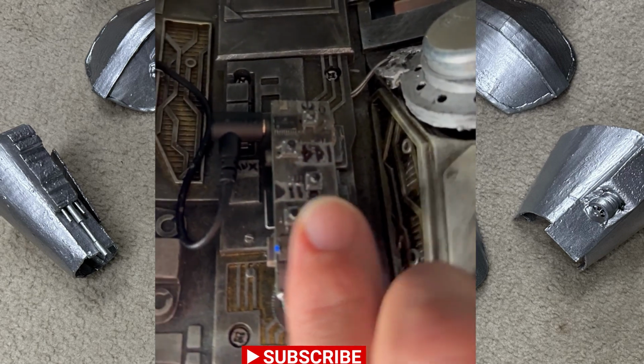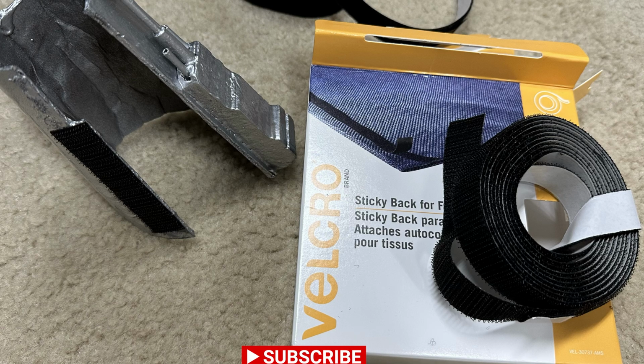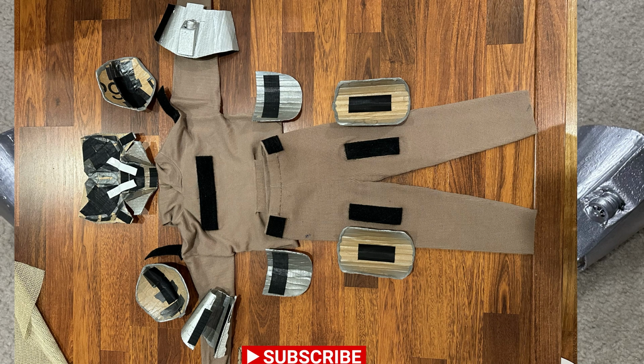Now for the undersuit, hit up your wardrobe, a thrift store, or wherever for a brown long sleeve shirt and pants. For my toddler, I got a matching set from Walmart. It actually took some hunting around. Anyway, so then grab sticky back Velcro and put it on your armor pieces. Then mount the Velcro on your shirt and pants.